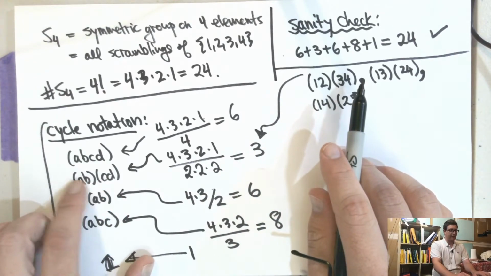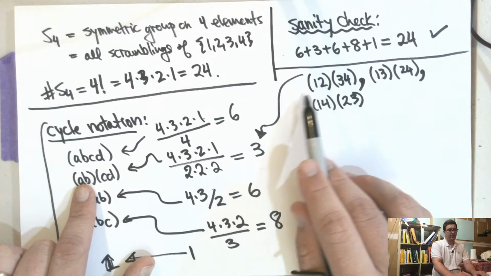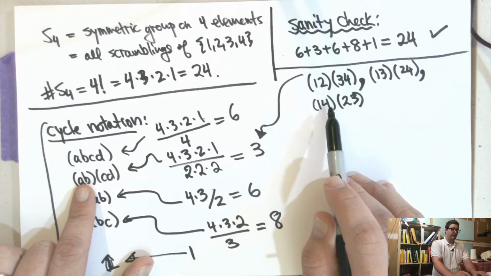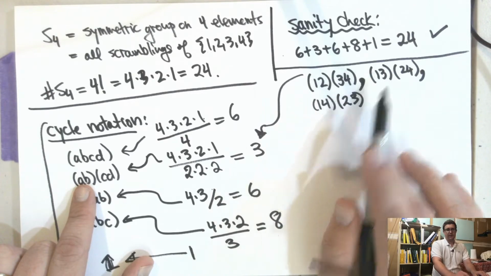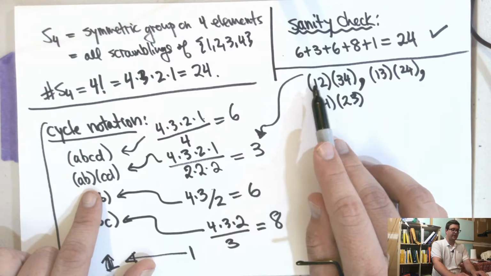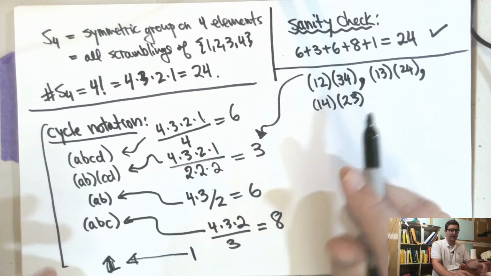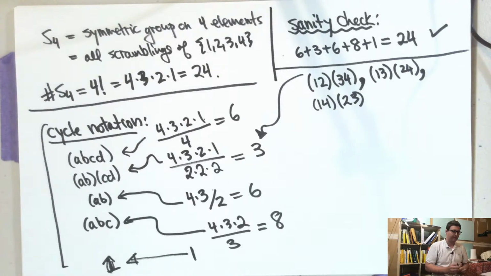So we said we could flip these around. So this would be the same thing as 2, 1, 3, 4. Okay? Yeah. Okay. So these are the elements. What was I going to say about normalizing? You can always arrange so that you put the smallest one first. Once you have more than 3, they're going to get out of order. But for this particular one, you can do it that way.